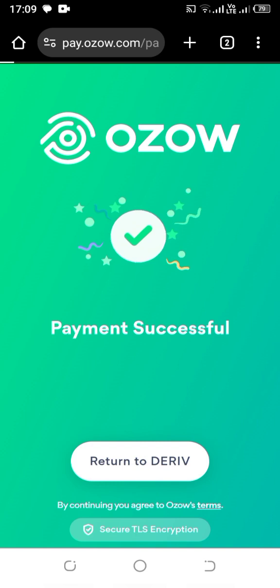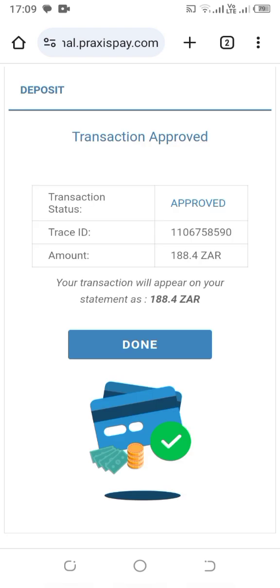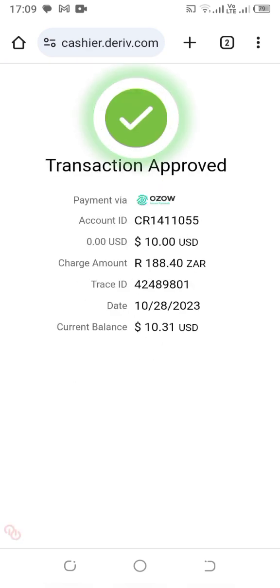So I've just deposited $10 into my Deriv account. This is the proof of the payment. Now I've got $10.31 because I had 31 cents in my account.